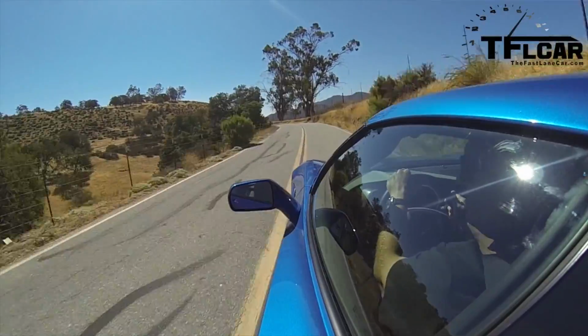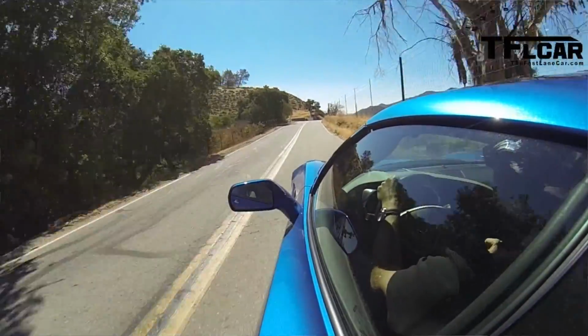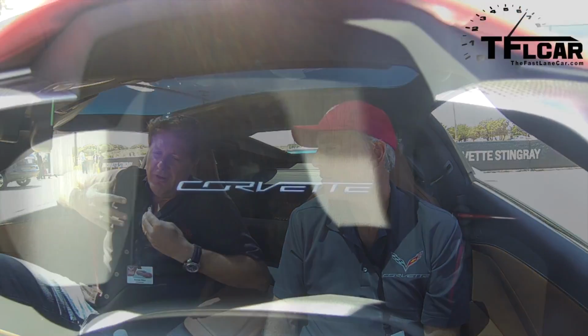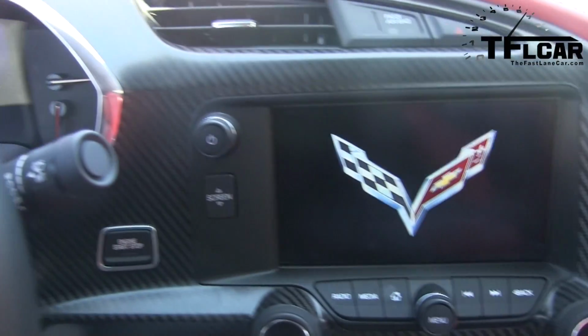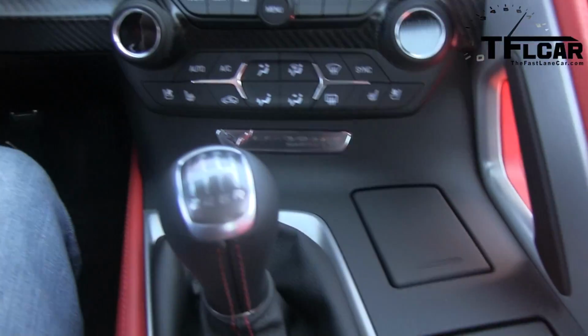Having said that, I think the Germans, especially in the 911, do a better job in designing an interior for tall and big guys, because I do feel like I'm wearing a suit that's maybe one size too small. And I guess the thing that impresses me the most, and it's always been my kind of limiter to ever falling in love with a Corvette, is the interior. Because you used to get into the previous generation car and it felt like, well, let's be honest, it felt like it was a regular GM product.